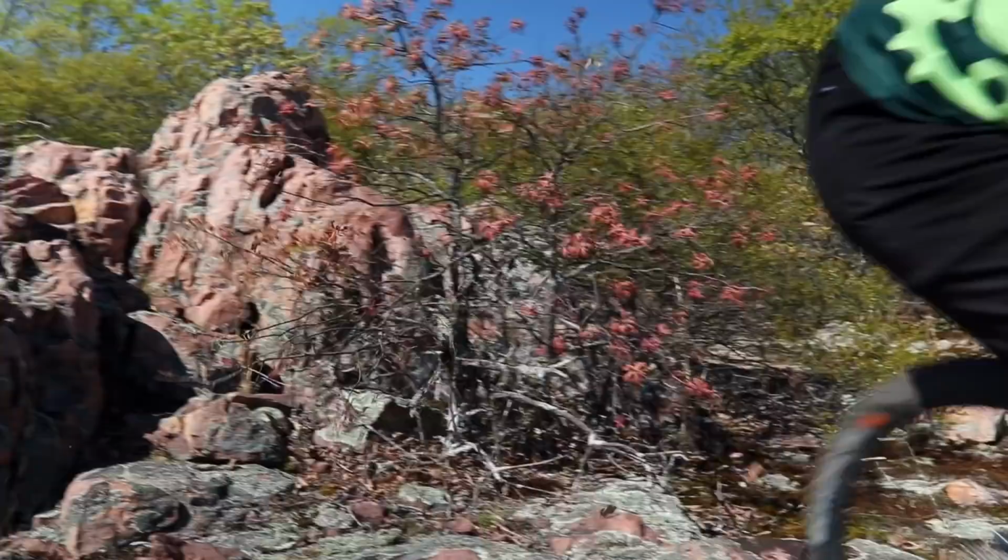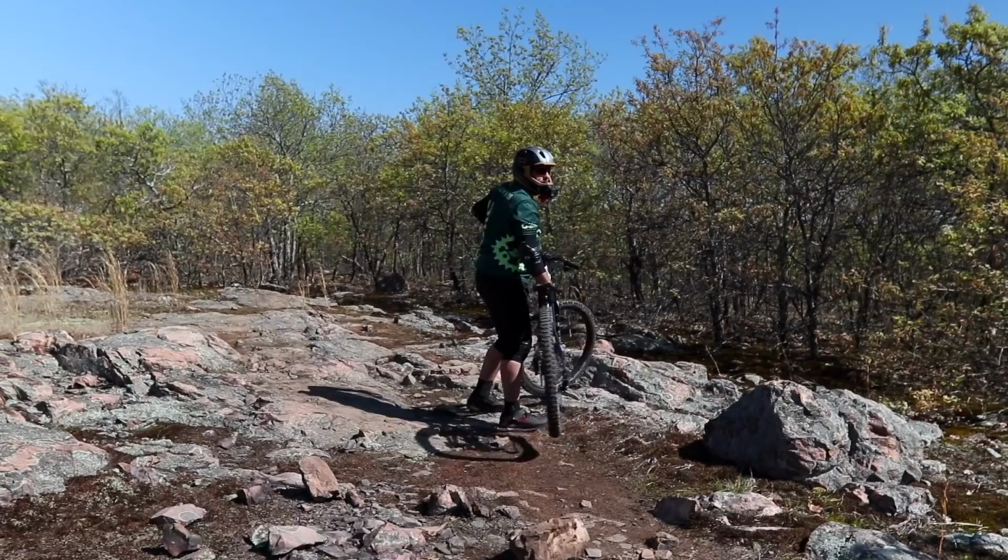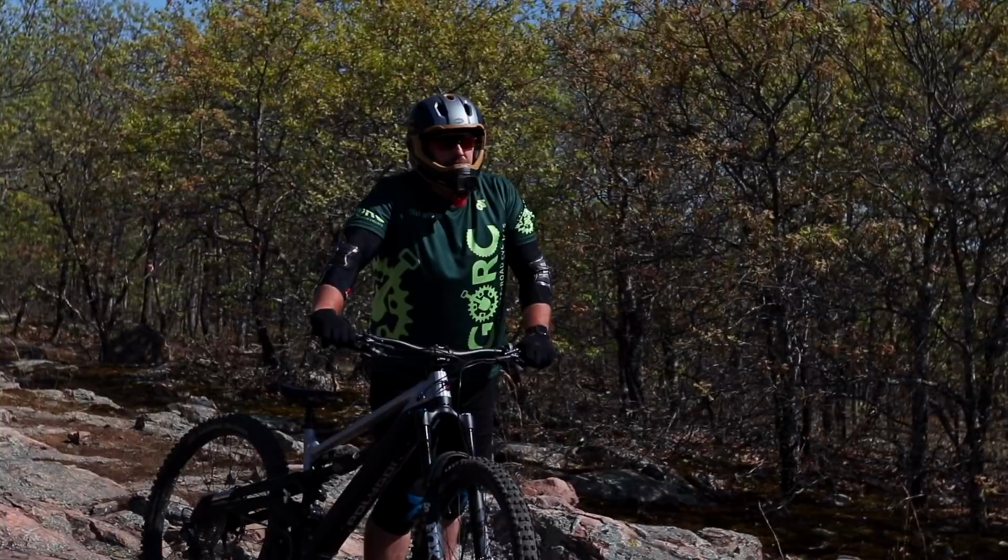How'd that feel? Fun. I've been wanting to hit that for a year, year and a half. I've been looking at that line when I was building this trail. Well, beautiful. That made my day. I can go home now.